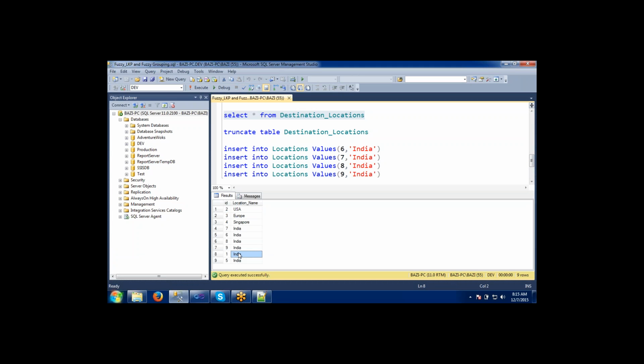So no record is missing here. All came properly. So all the records were first ordered, and then got updated by using the fuzzy grouping. Okay, this is what it is about fuzzy grouping.